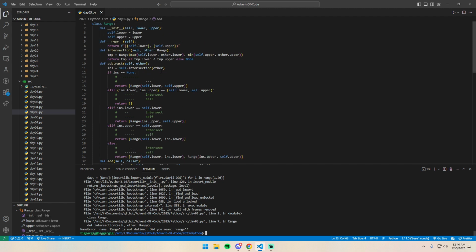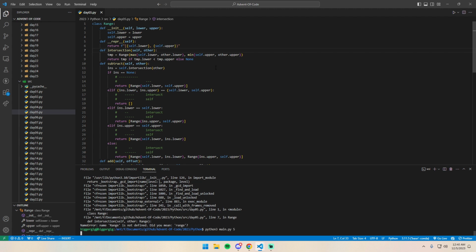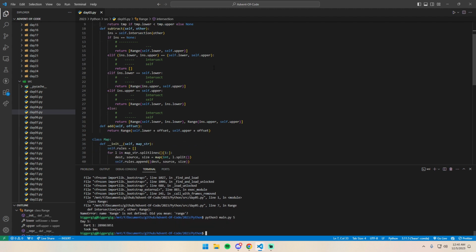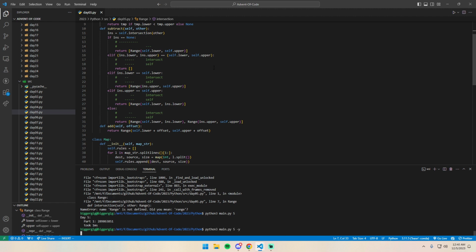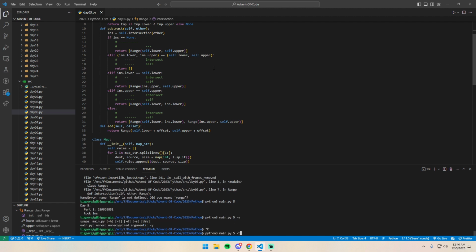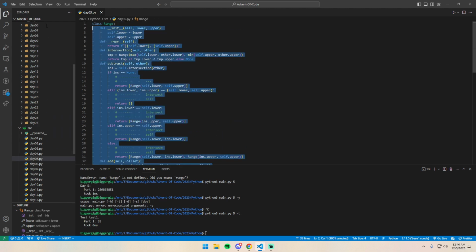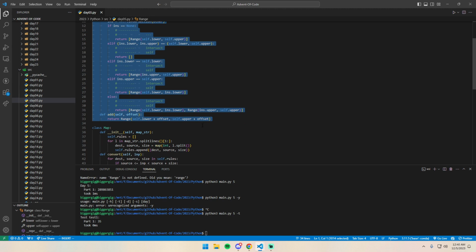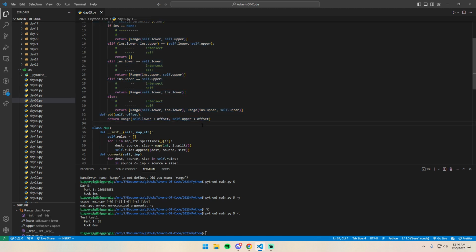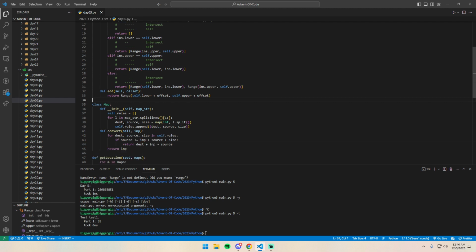That is not a good idea. Oh, it's because I guess I just can't define it inside of here. But all right, everything compiles, everything's happy. Oh, flag. Here. Cool. So this is our entire range class. I know this is complicated and it doesn't make sense why I'm doing this, but please bear with me. I think this is the easiest way for me to do this, and at the end of the day, that's kind of all I'm here for. I'm sorry, but hopefully it makes sense in a bit.